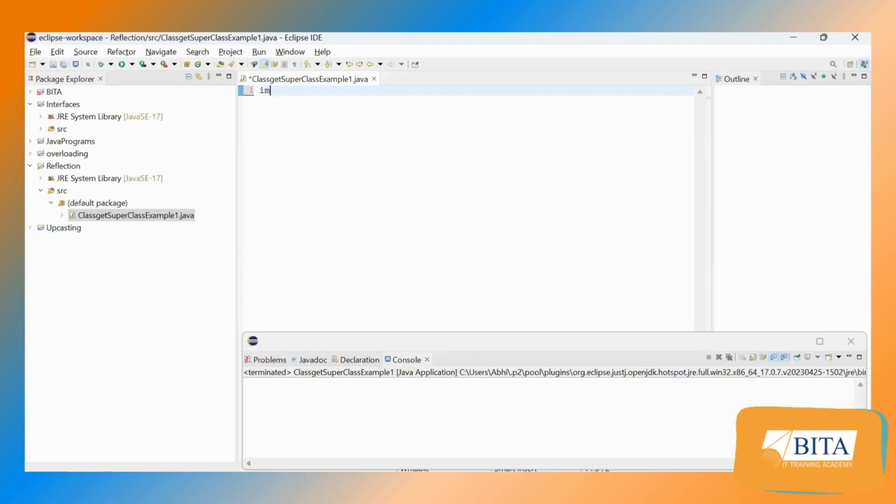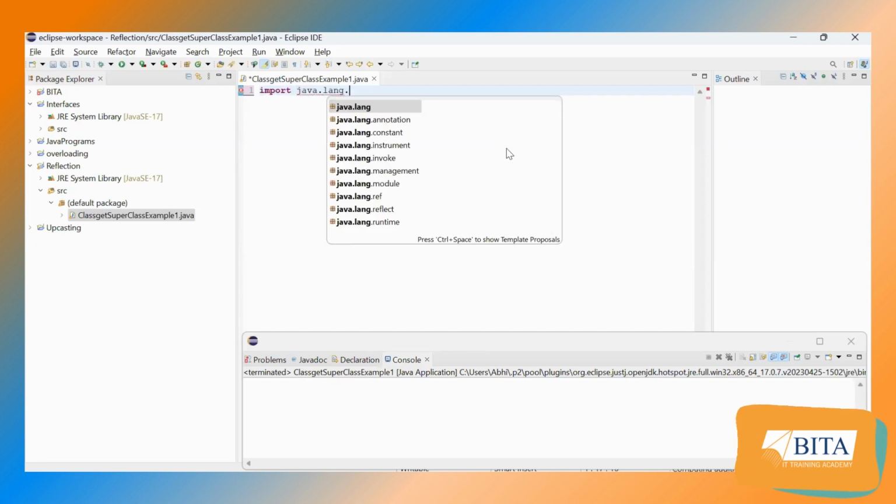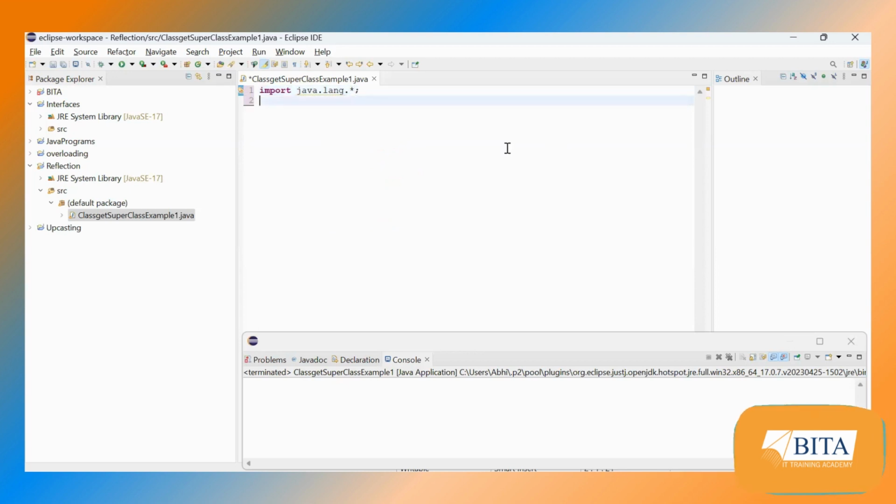So what we are going to do is first import the Java package, import java.lang. And next, I'm declaring the public class GetSuperclass1, which extends Object.